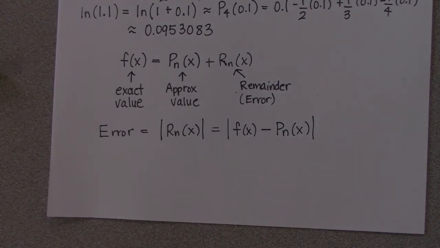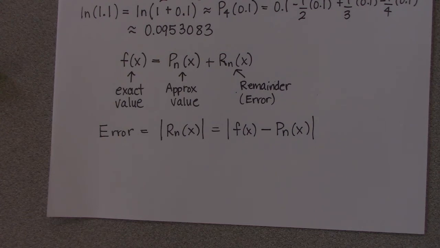So if I ask you what the error was when we approximated those two values, we used our series. I think we used a 6th degree polynomial to find cosine of 0.1, and then we used a 4th degree polynomial to find ln of 1.1. Well, if you actually put ln of 1.1 in your calculator and you subtract off that big huge decimal we got, that's your error. That's how far off we were. If you take cosine of 0.1 and you subtract off that big long decimal we got from our 6th degree polynomial, that's your error. That's what was left. So you take your actual value minus your approximate value to get the error.